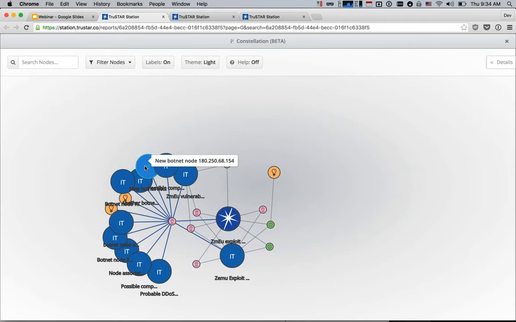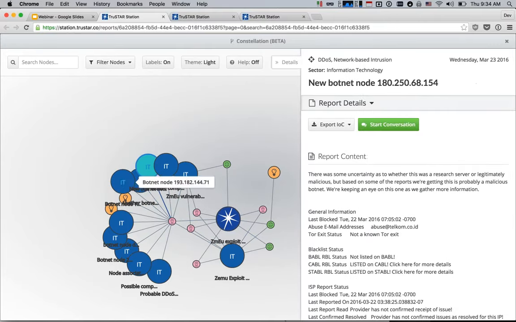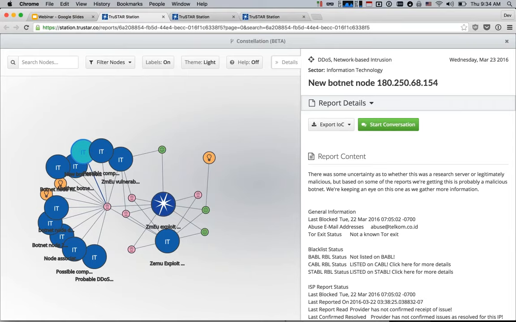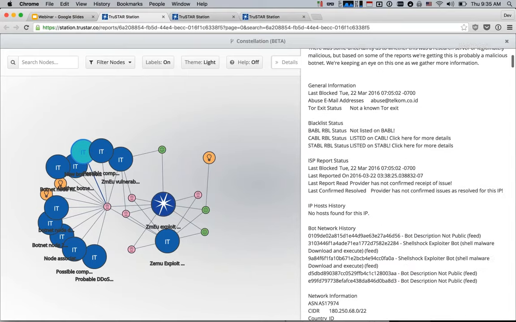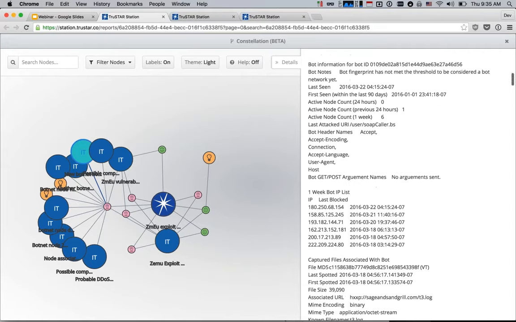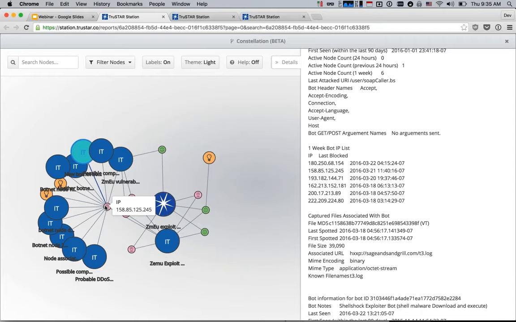Most notably, let's check out this report, for instance. Open up to check out what's going on in this new botnet node, and we can view the contents here. What we might discover if we read through this is that our initial IP address, this 158 IP address, is also found here in this IP bot list.